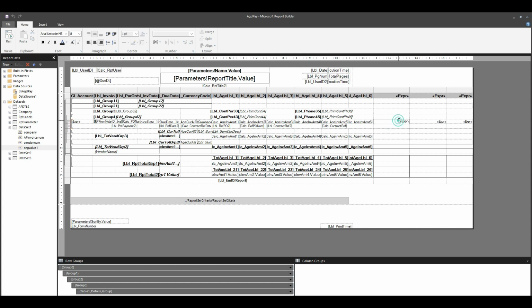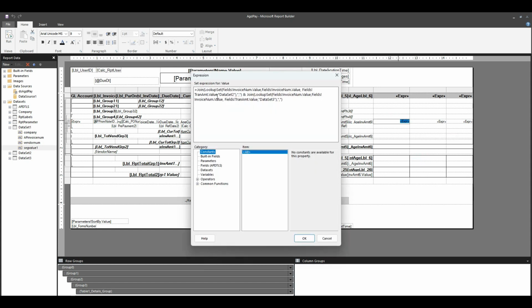The lookupset function returns multiple values, so I'll show you this function also. I have added it in the same report. Here there is a lookupset function, with the same procedure: I send the invoice number, it matches, and then it returns the amount. Since this function returns multiple values, we need one more function called the join function, which joins all the values separated by commas.